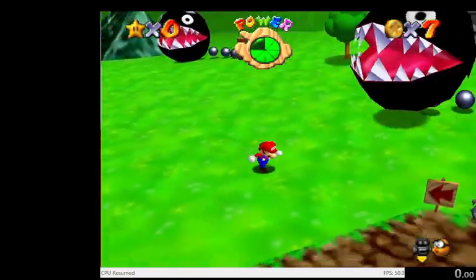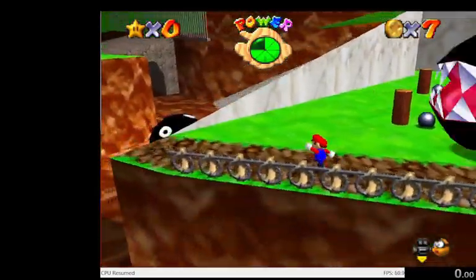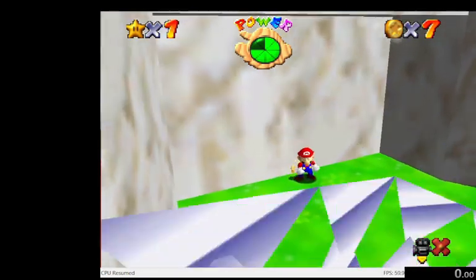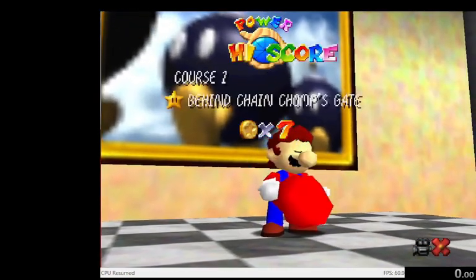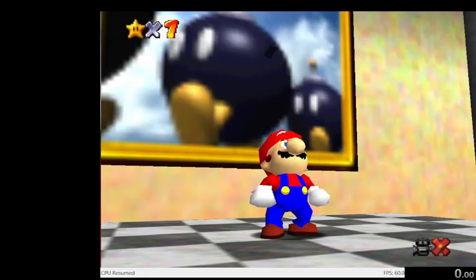Oh yeah, the red coins are up in the sky now. How do we? Oh, what? Yeah, it's in the gates. Boom, okay, we got one star. We got one star. Let's go. Behind the Chain-chomp gate. But there was no gate. What do you mean behind the Chain-chomp gate?